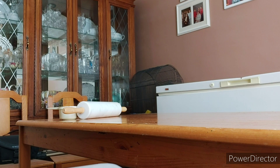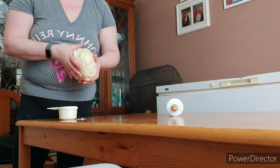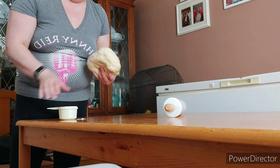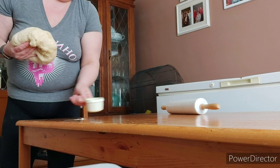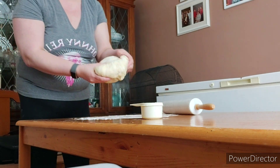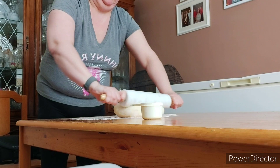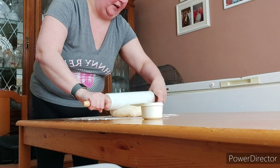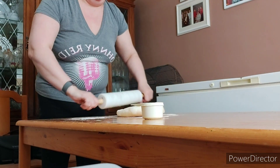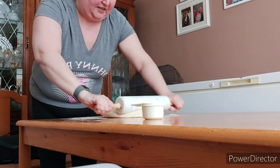I'm back. I've got my ball of cinnamon bun dough. I had to evict most of the birds from the room because I needed to clean off this table to use it. Pepe the Quaker parrot was screaming at me while I was cleaning the table. The only one left in here, behind where my phone is filming, is Ruby my African Grey. She may squawk a little bit, but hopefully she won't be too bad. This is my first time using this marble rolling pin, so I'm going to get started. I've been told I should flour it a little bit.